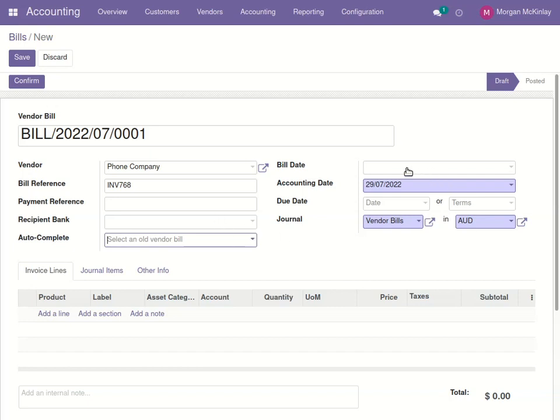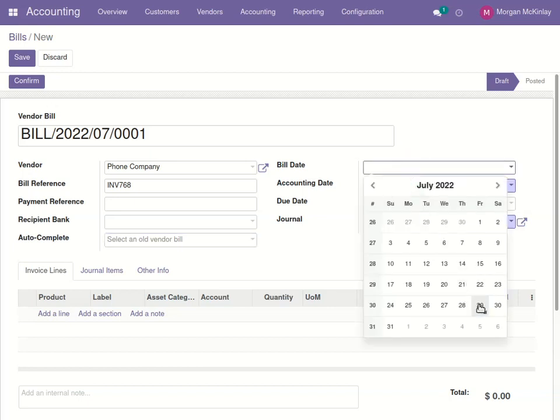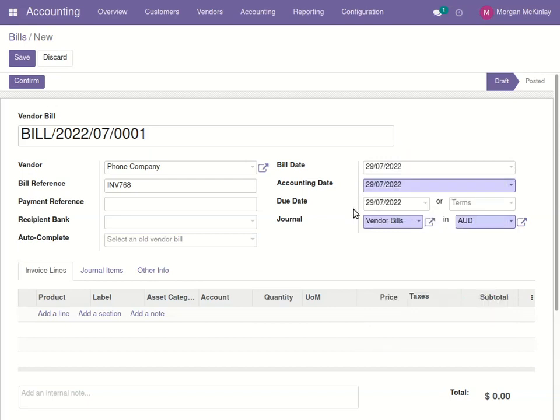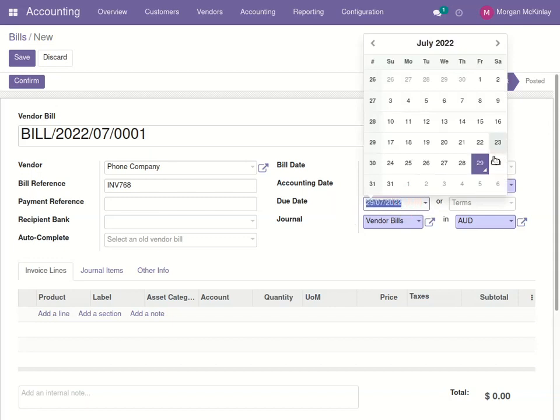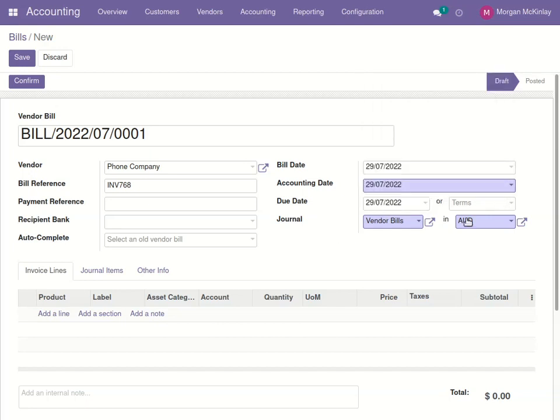Bill date, you'll notice that it's not highlighted, however it is a mandatory field, and it catches me out nearly every time, but this is a required field, so I always make sure I put in the date there, and I can guarantee before this lesson is over, before this course is over, I will have forgotten at some point to put that date in there. I can set the due date for this, so it might not necessarily be today that it's due. It might be in 4 days' time or something like that. I'll leave it to today for the moment.